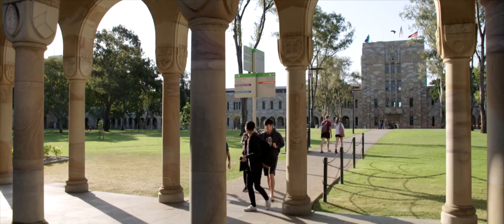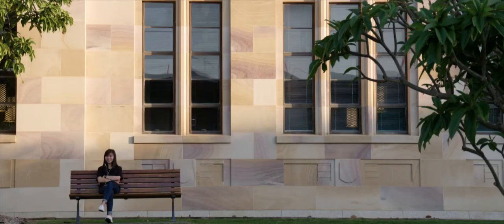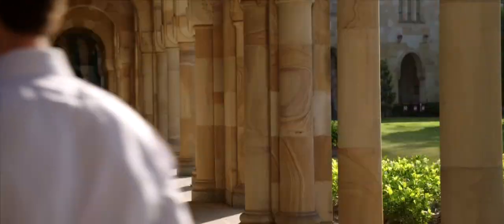I went to university on this campus and this building is the first building that was built here, so it has the most significance in many respects. It was a great honour to work on it. We had the option: do we renovate this building, build a standalone new law school, or move into one of the newer buildings on campus? The alumni were overwhelmingly opposed to moving out of this building because they have very fond memories — sometimes not so fond — of the heritage features. It was dual: both problematic and inspirational.